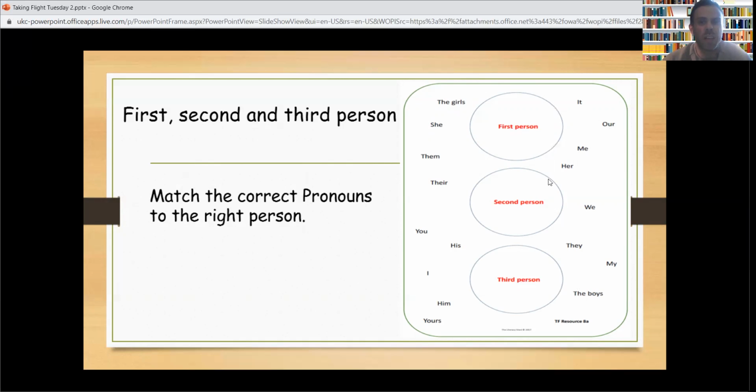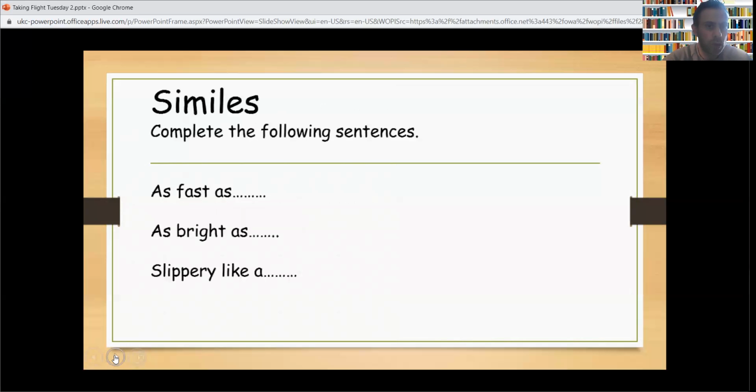Our is when you're talking to the reader again. It's like you're joining together, our thing. So that'd be in second person. Hopefully you managed to sort those out. There's quite a lot on that one for third person. I think you'd have more in the third person box than any other. All right, let's move on.